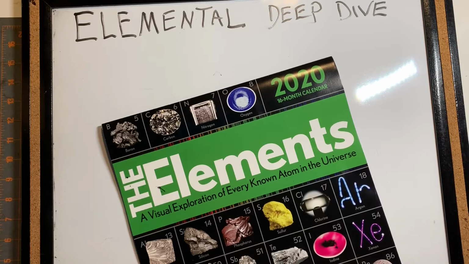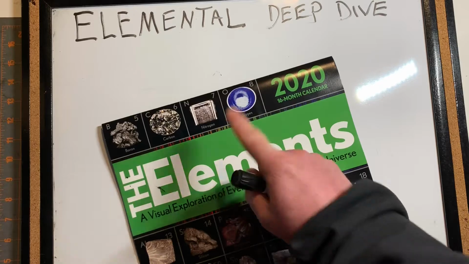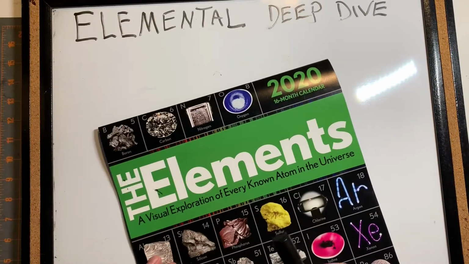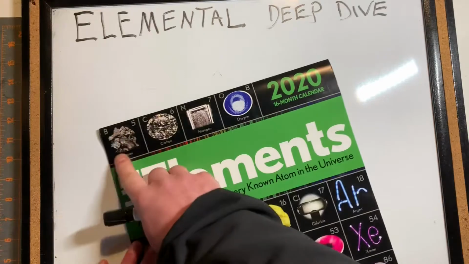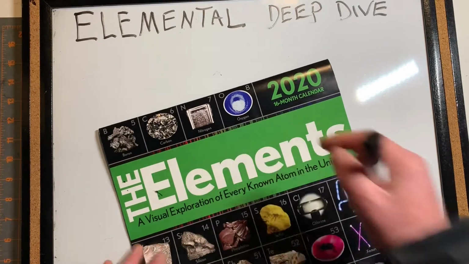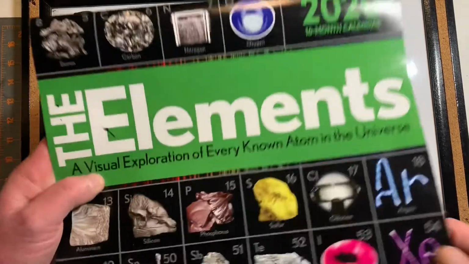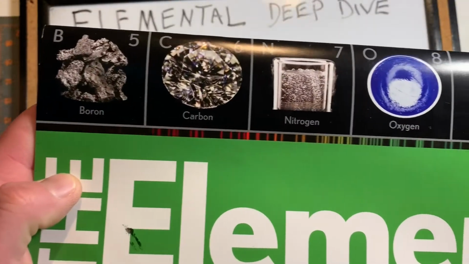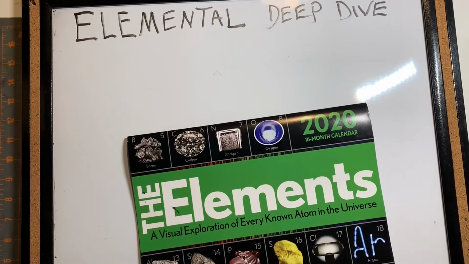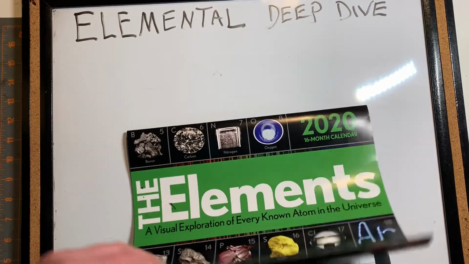High school maybe was the last time I really ever dealt with elements, but I started looking at them, and I tell you, I think there's some cool stuff hidden in here. So let's do a quick deep dive into elements, right? So here we see boron, carbon, nitrogen, oxygen, right? This concept that we kind of came to Earth and started building it. Let's take that perspective, right?